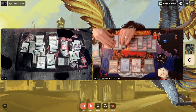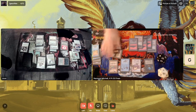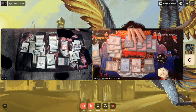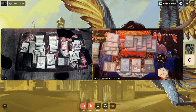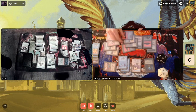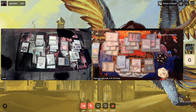And Raymond, I mean, it's looking really good for him here. He's on 11. And if we had that advantage bar that you see with the MTG tournaments, then Raymond's advantage would be all the way up here because he is the control player. He's in control. He's got card advantage with a Jam de Tome. And the thing is, the more cards he's drawing, the more likely he is to have a counterspell in hand to protect his Moat. And that's all that really matters right now in the game for Raymond. Protect the Moat, keep drawing cards with the Tome. That's all that really matters.